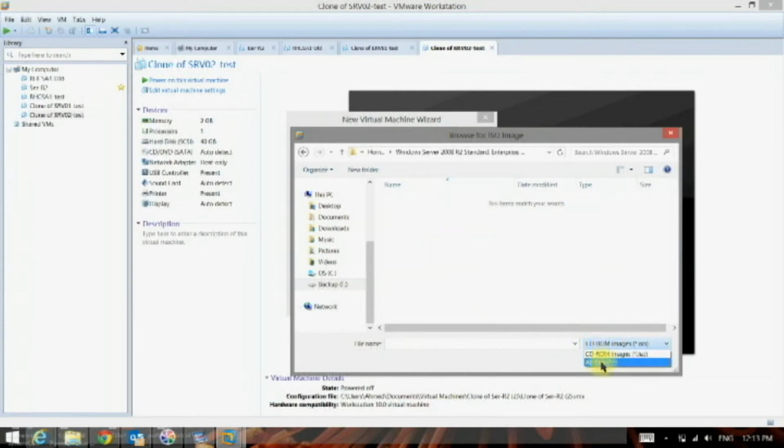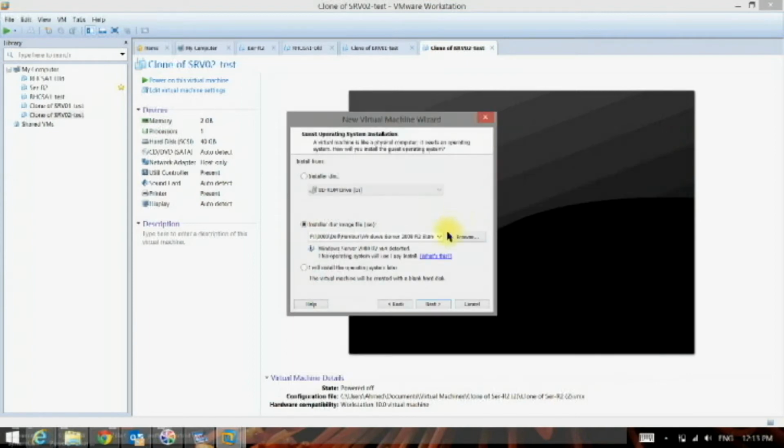If you didn't find the ISO file, click on all files. It will show you the other IMG file, because there are so many different ways of imaging the disk. So this is one of them, and VMware already recognizes it.